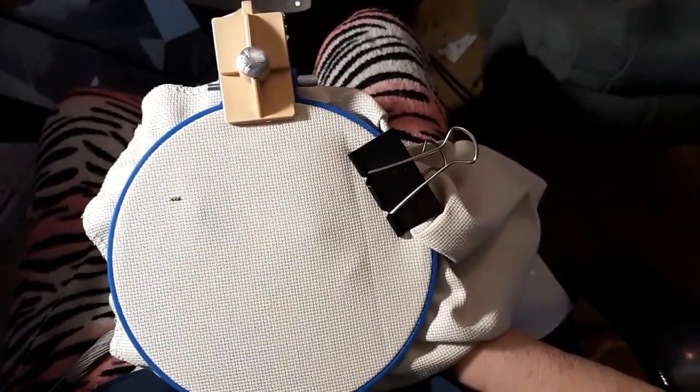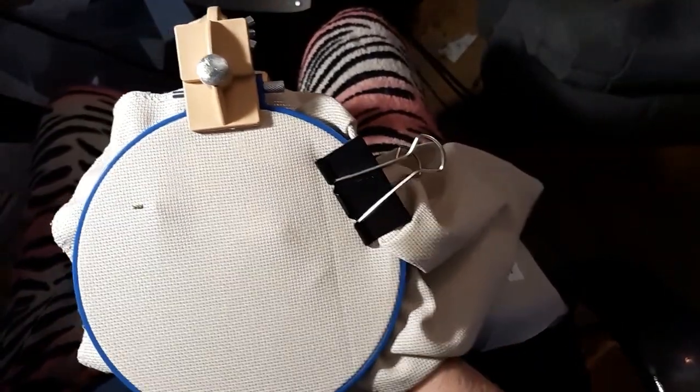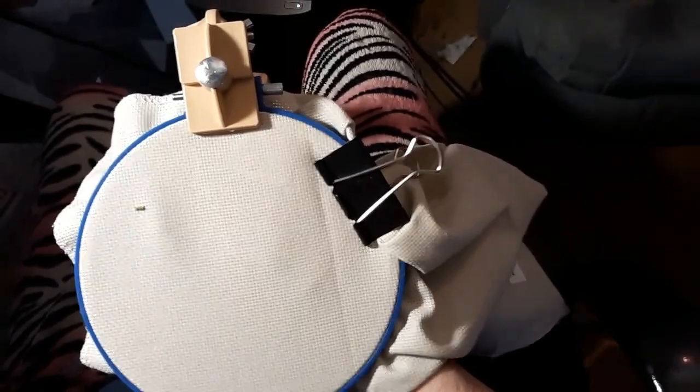Oh, sorry, now I gotta have the real pattern. What I'm actually working on.